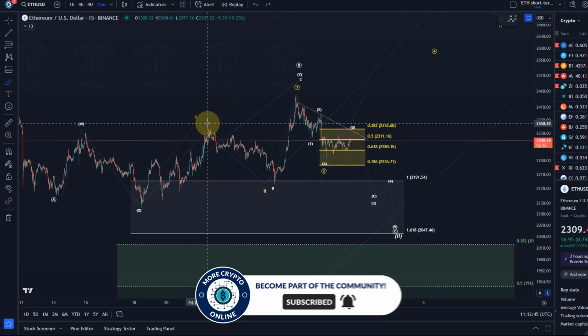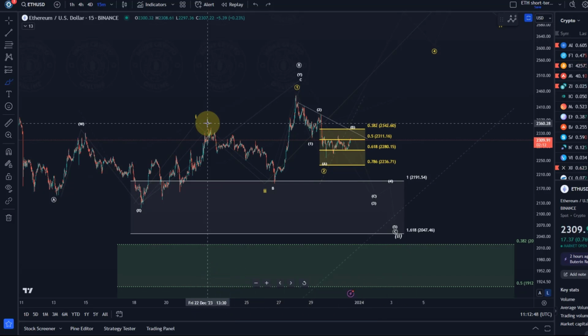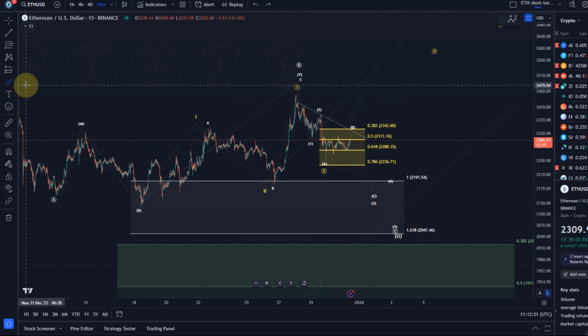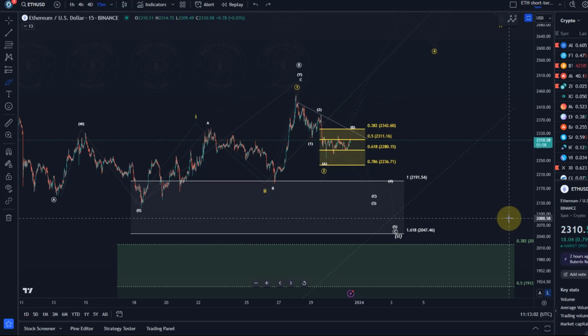And because it's moving in a C wave, the wave C of this main wave 2, after wave 1 topped early in December, this wave 2 correction is ideally an ABC structure. So the C wave can be a diagonal pattern, and it would be an ending diagonal. These structures are 5-wave patterns, but the subwave structures are corrective. So you would have to assume that the current 3rd wave, for example, is an ABC structure. And the structure that we see from the lows from a few days ago, as I mentioned yesterday already, looks like a corrective structure.